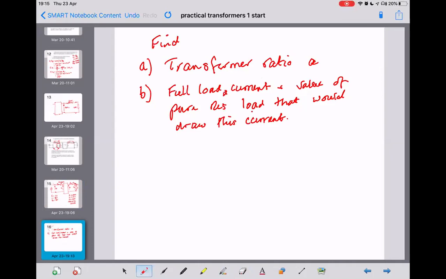So would that be Z or is that different from Z? Yeah, I put Z because you should do. I'm just representing the general load on the diagram. Because that's AC, we should say it's an impedance load, but I've made the load resistive. Okay. Yeah, that makes the calculations less complex at this stage.